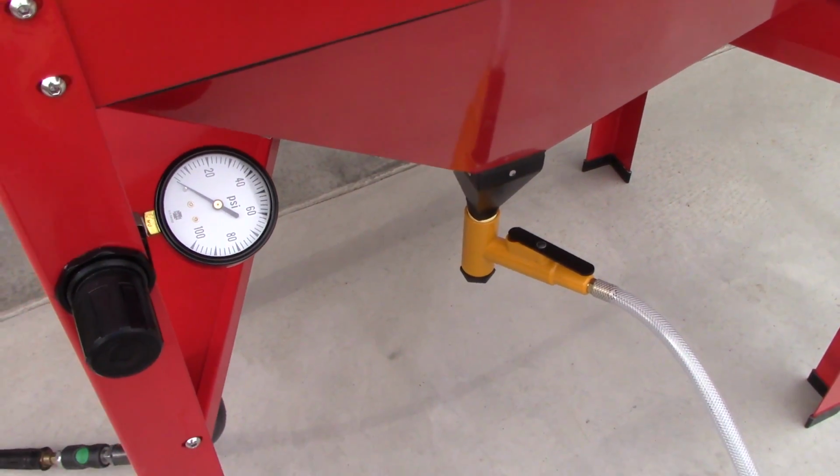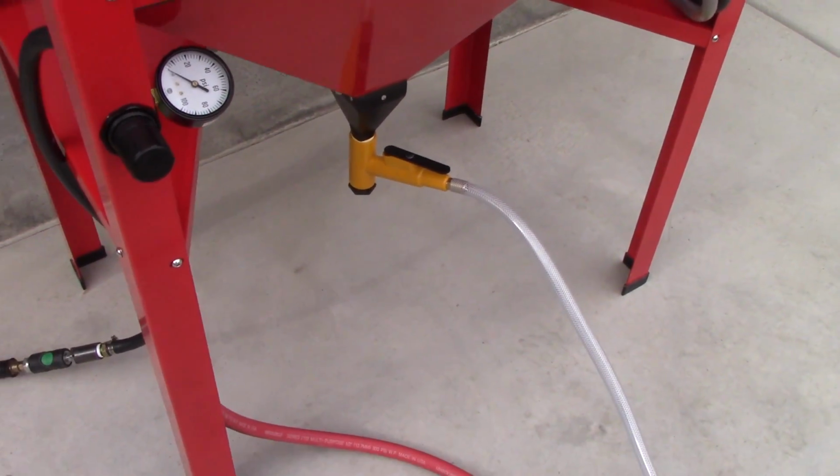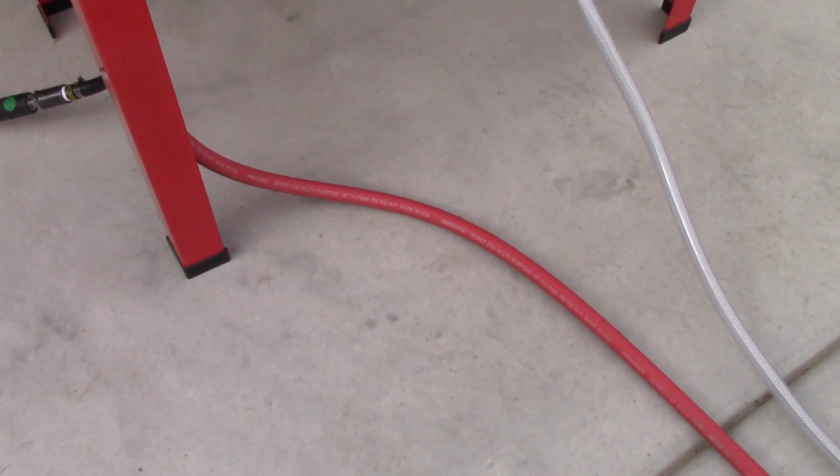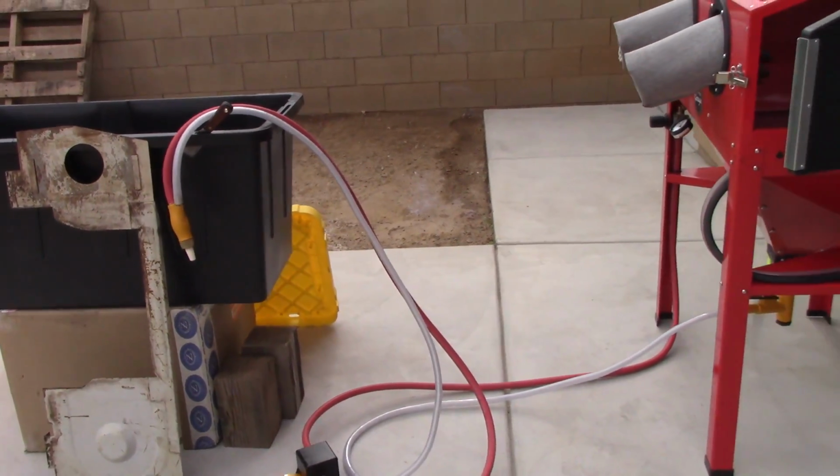I'm sure I'll have to make several adjustments since I'm dealing with a lot longer media delivery hose and also an even longer 1/2-inch ID hose to my pedal and gun. I'm pretty excited about seeing how this bad boy works.